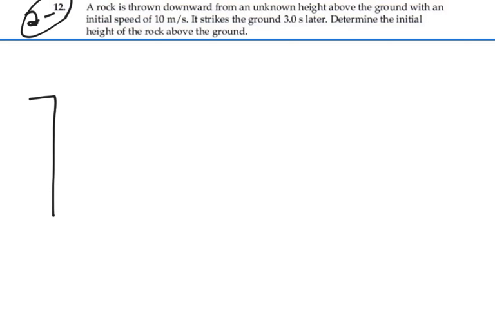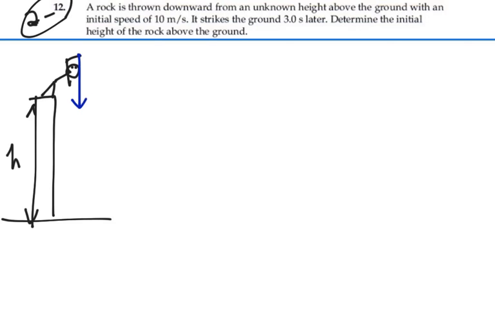Alright, so we're above the ground. We're going to throw a rock. We're at some height which we don't know. What we do know is that we've thrown it with an initial velocity of 10 meters per second. And because we're going to select our initial velocity direction as positive, then down will be positive. So our initial velocity and any other velocity going down will be positive.